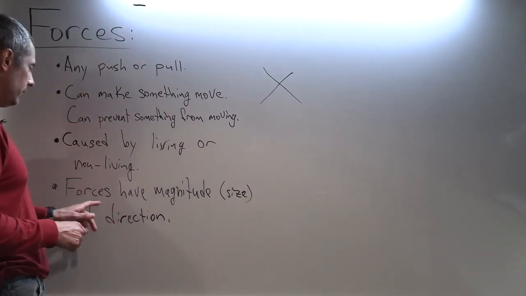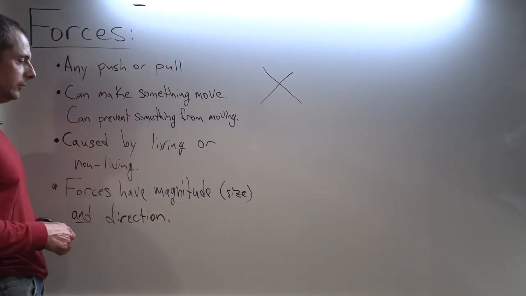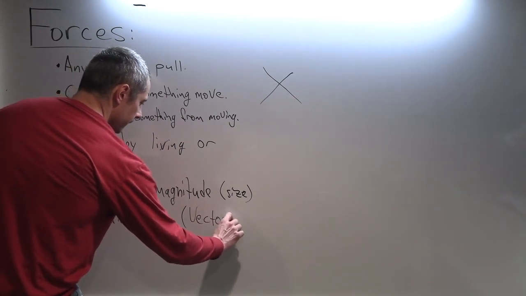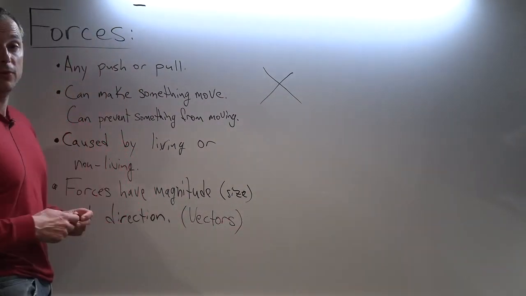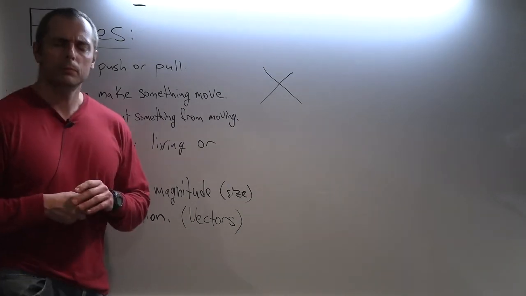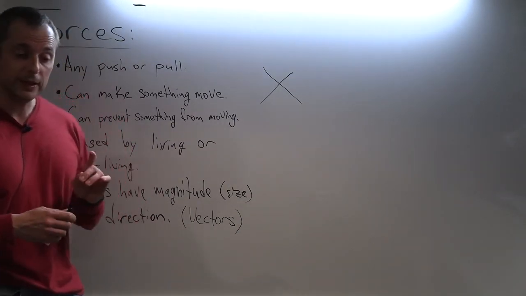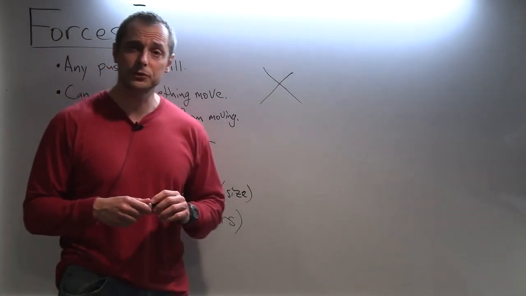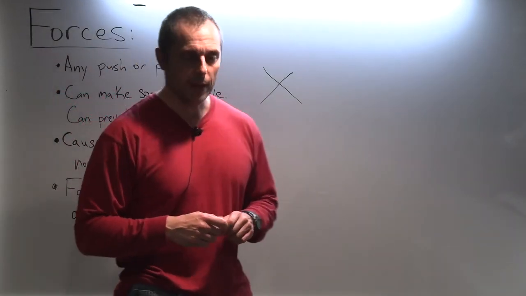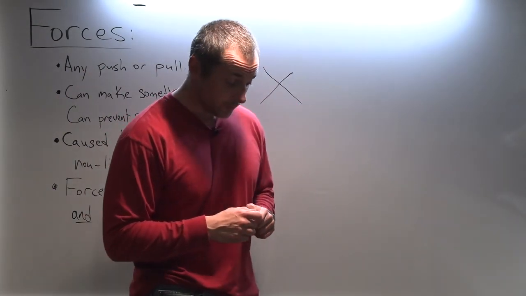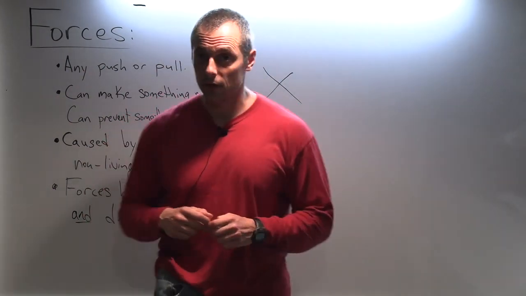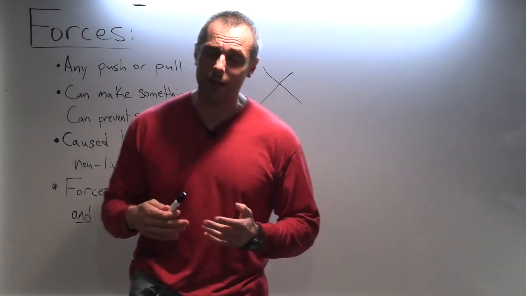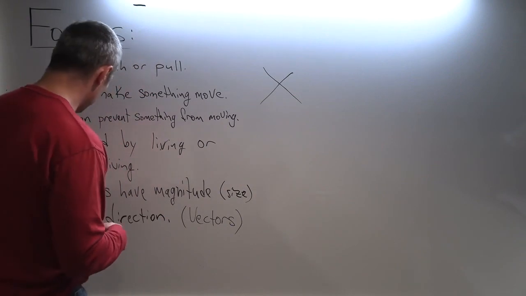A fancy word for things that have magnitude and direction is vectors. So that's a V, vector, okay? We'll be using that term more often. A thing that does not have direction is called a scalar, like the temperature of the room. If, for example, it's 70 degrees in here and I turn around, it's still 70 degrees in here, right? So temperature doesn't have direction, so we call it a scalar.